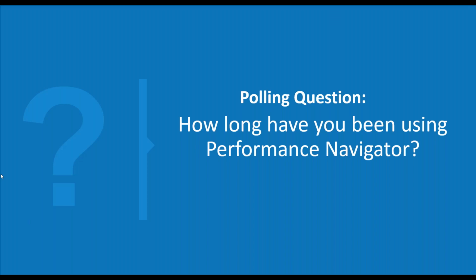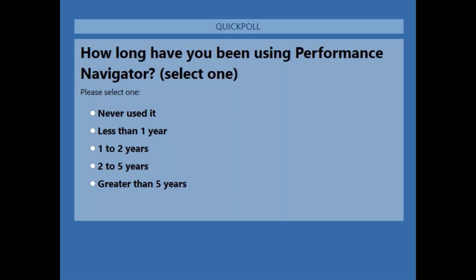Our first item up is a polling question. We want to know your experience with Performance Navigator, how long you've been using it. Of course, we might have somebody who's never used it before. Certainly choose that. If you haven't, less than 1 year, 1 to 2 years, 2 to 5 years, greater than 5 years. Look at that, Randy. We have a lot of newbies that are with us. Oh, you probably can't see the results yet. So we got results just coming in.